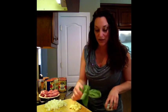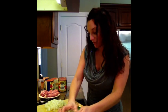But onions, garlic, my favorite chili peppers, dried chili peppers from Joey G's Daddy, fresh basnagal, basil, you call it basil. Nanny's been growing basnagal in pots forever, and that's what we called it, basnagal. So that's what it is.